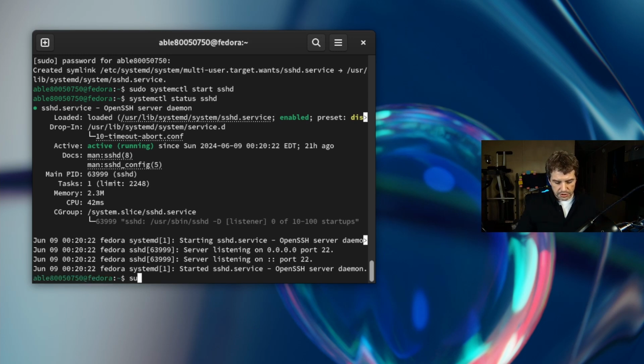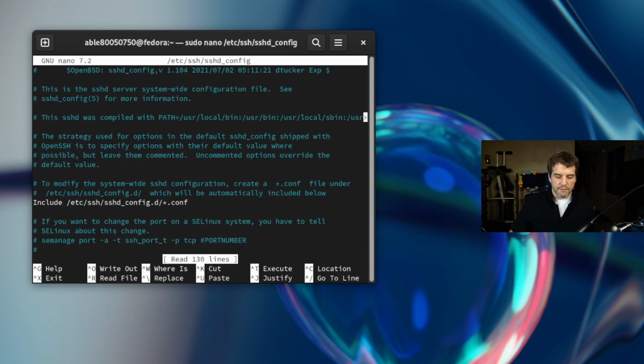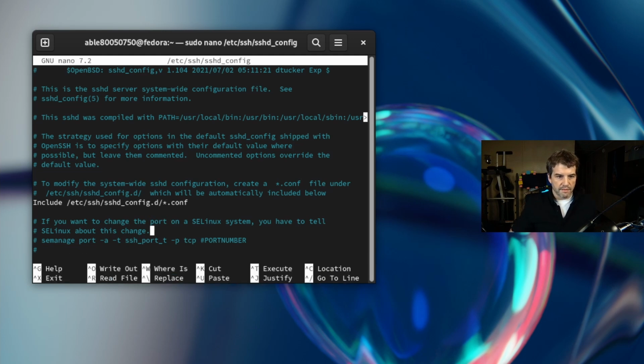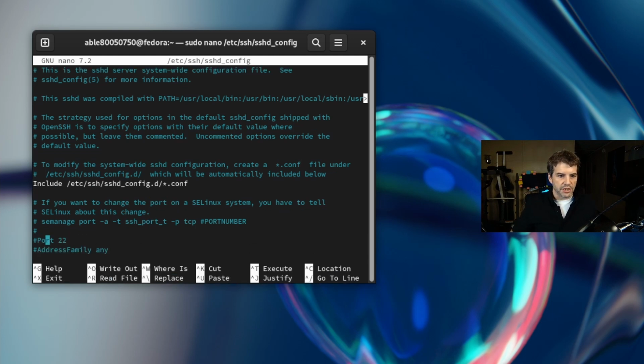So we're going to go sudo nano, we'll do /etc/ssh/sshd_config. All right. Now, first thing we're going to look for here is Port. And we want to change that to 1357. That was just kind of arbitrary. But it's past that 1000 number that nmap looks for by default. So I just thought it was a good thing to use.